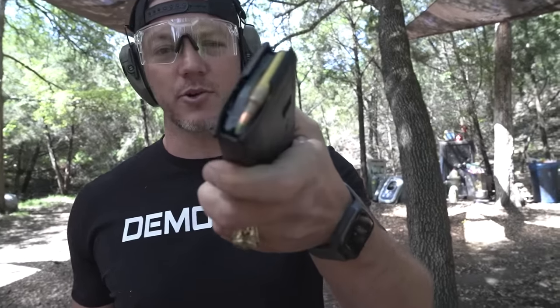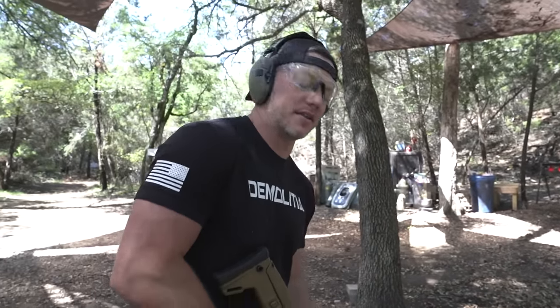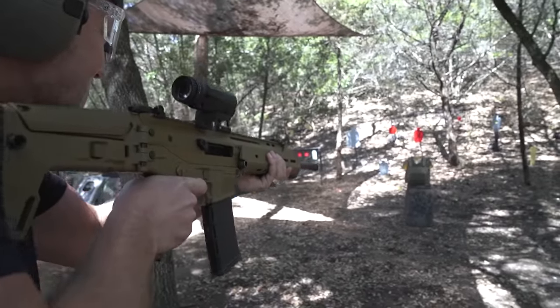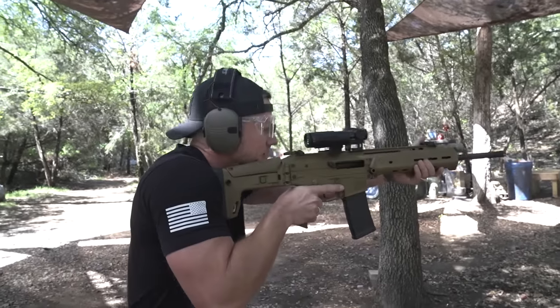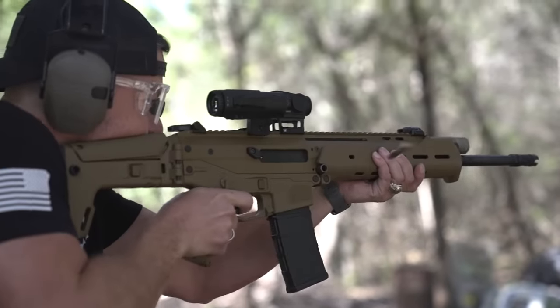Next up, green tip, 5.56. So you know we going deep in the armor. Out of the ACR, let's see what happens. Every time I shoot this gun, I'm like, I need to shoot this thing more. I wanna rip like 1,000 rounds through this thing. Someday, soon.